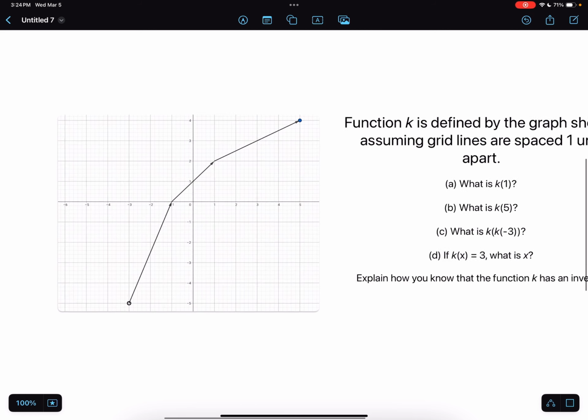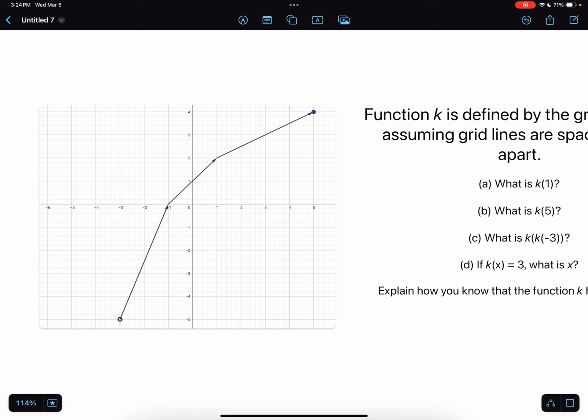To do this, all we have to do is take a look at our graph. We know the input is going to be 1. This is the x value, because for any function, the definition is k of x equals some output. So 1 is the x in this case. Since 1 is the x input, all you have to do is go to the 1 on the x-axis to get the value for y, and y is always going to be the output, so that will tell you the answer.